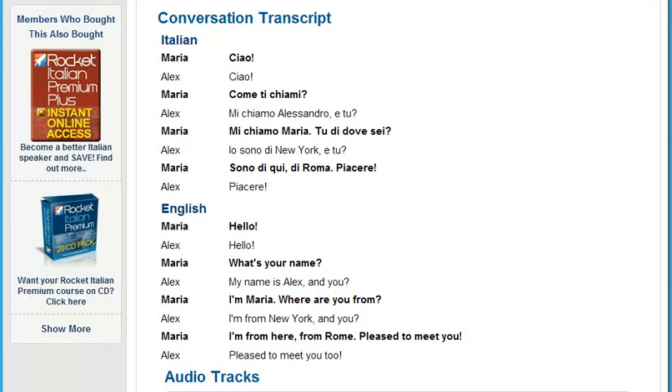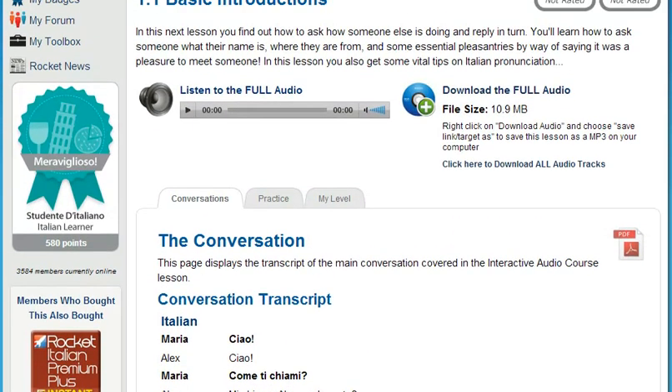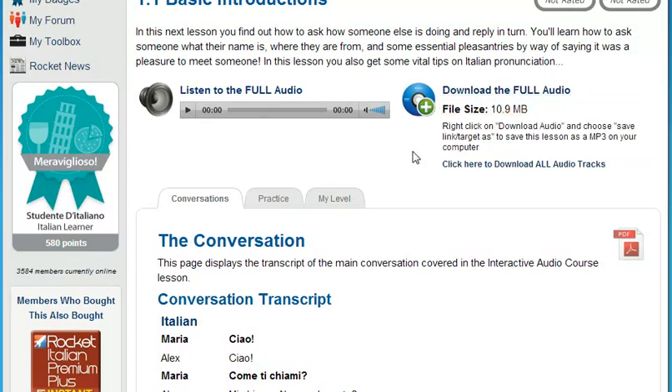The chunking method allows you to work on your conversational skills in the privacy of your own home, and you'll quickly overcome your fear of saying the wrong thing. Because you can download all the audio lessons, you can use your course at the gym, while traveling overseas, in your car or on the subway during your daily commute, or anywhere your laptop, smartphone or MP3 player goes.